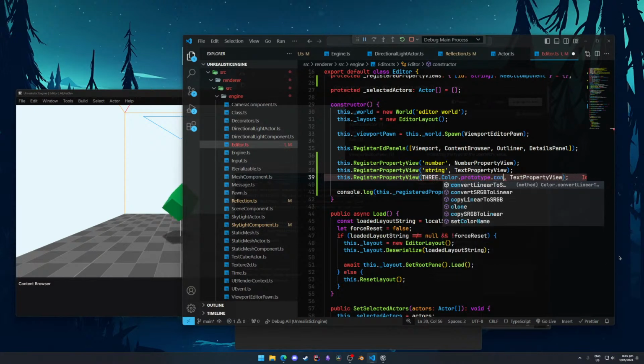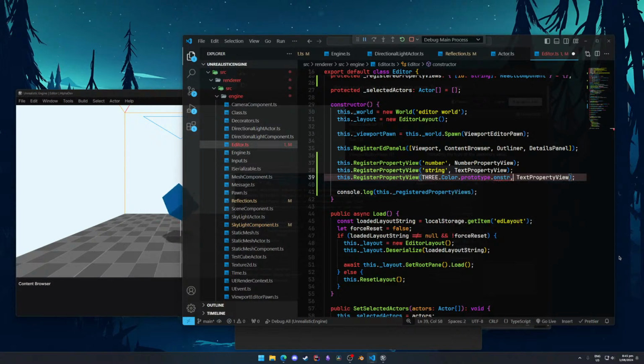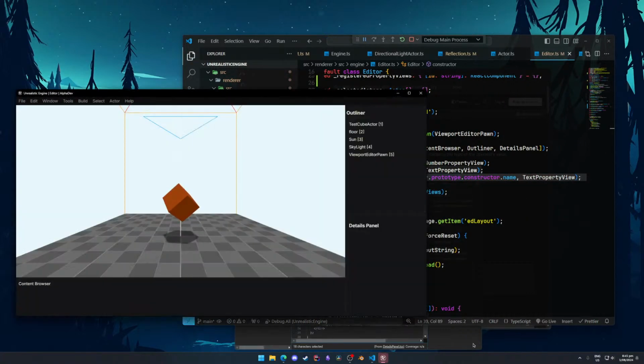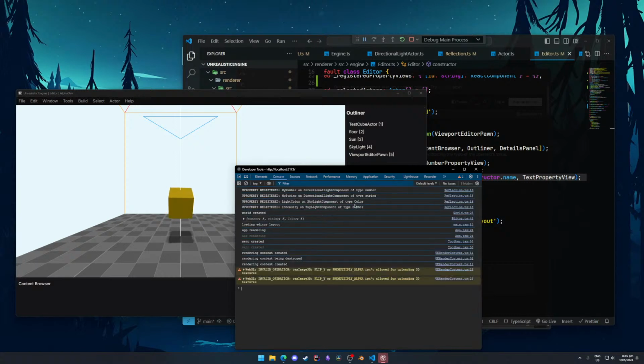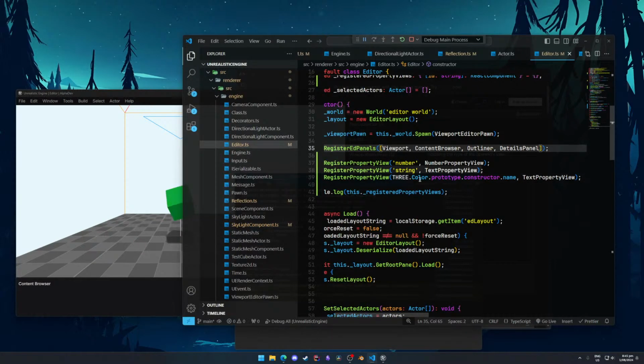Prototype dot construct. Is that bad to do? That feels pretty bad. Text. Yeah, why is color giving me text?